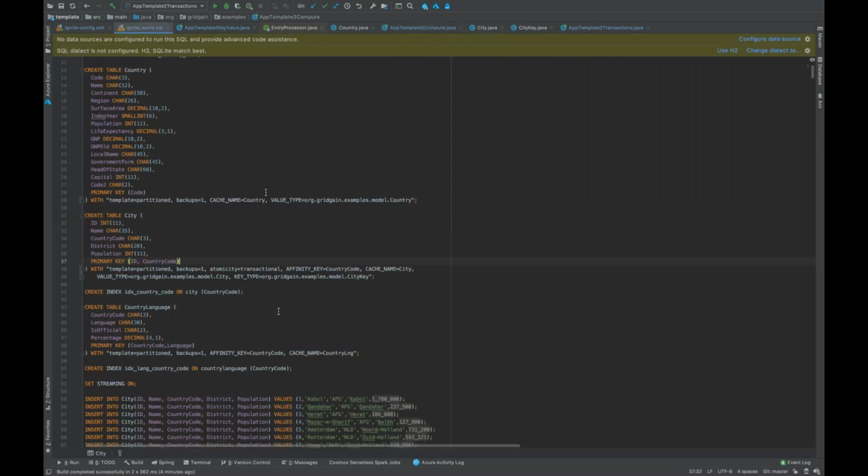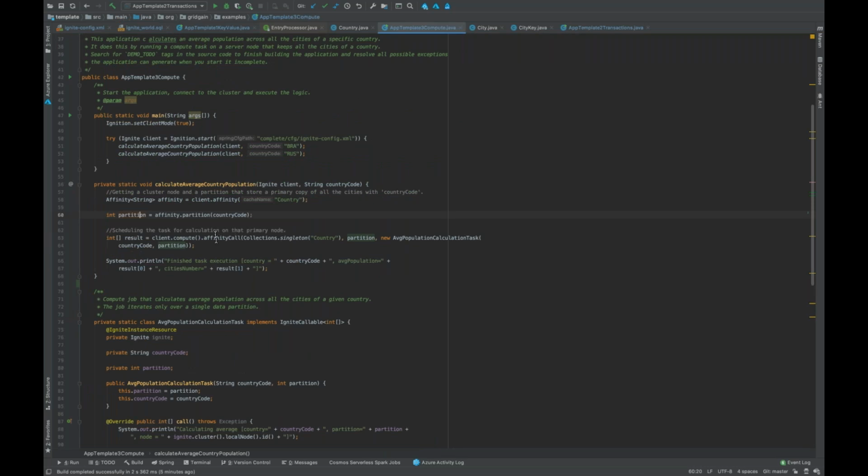Because, as you remember, all the cities of a specific country are stored on the same machine. But if to be more precise, all the cities are stored inside of a specific partition, and that partition is located on one of the cluster machines. The affinity key is used to do this translation to the partition, and then from the partition to a specific cluster node.